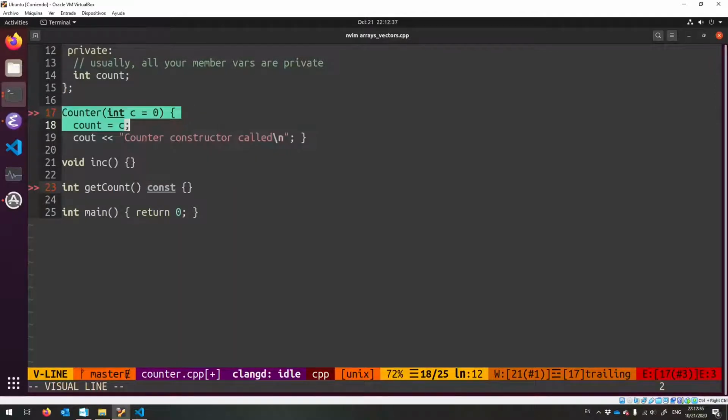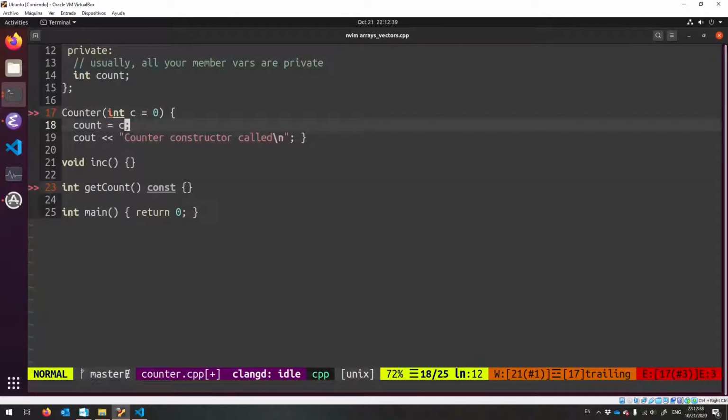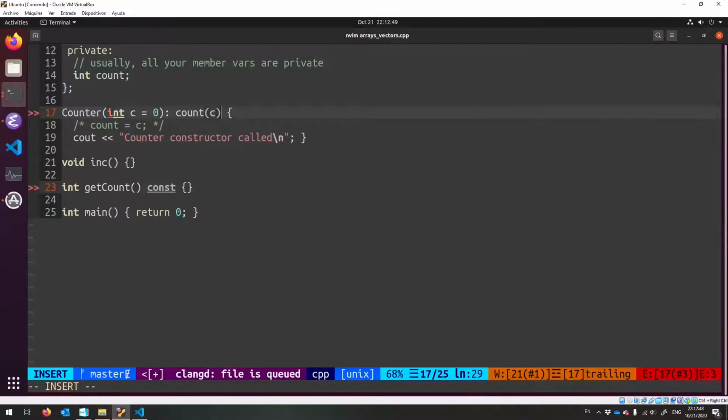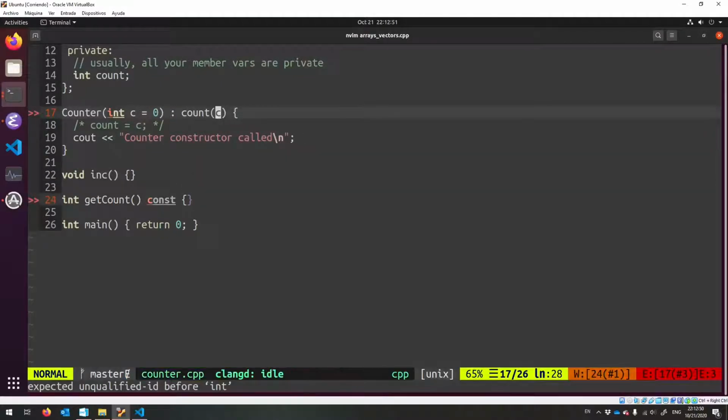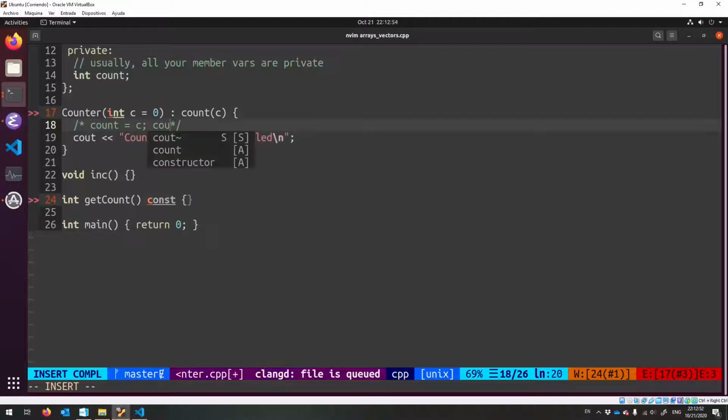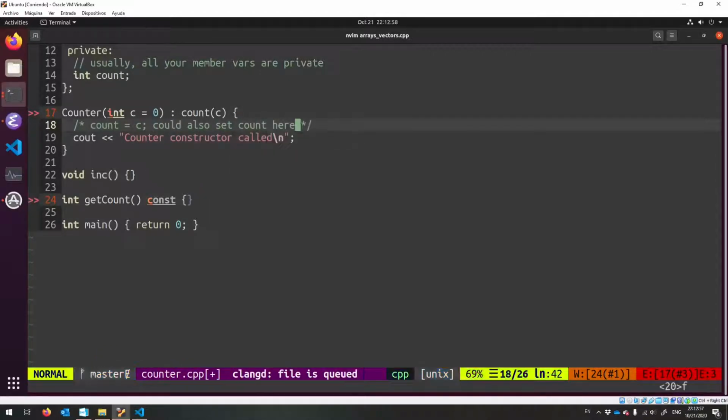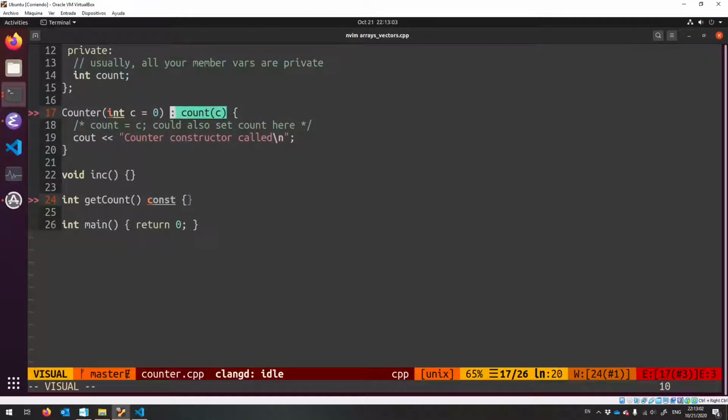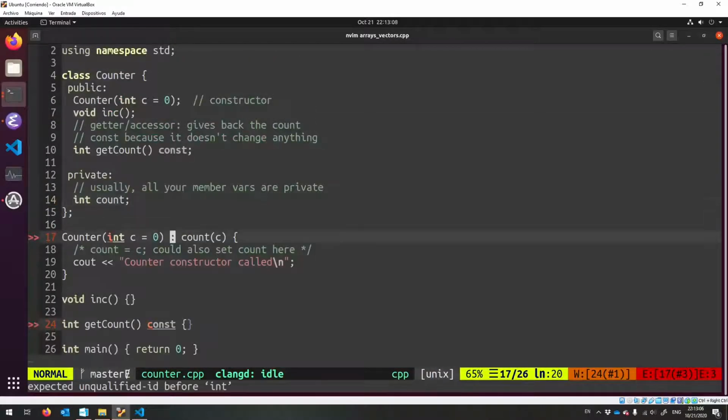We set it to whatever the C that the user passes along. Or you could do it in the initializer list. Call it like a constructor. Okay. But it's better to set your member variables, if you can, in the initializer list, which comes after a colon. Okay? So that's that. And you can only give the default values once.